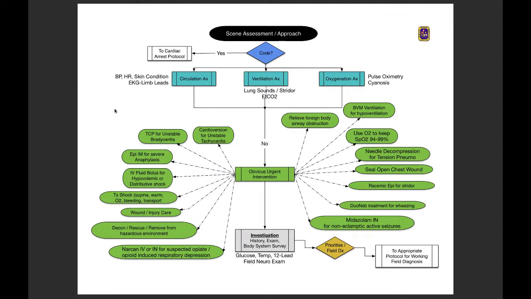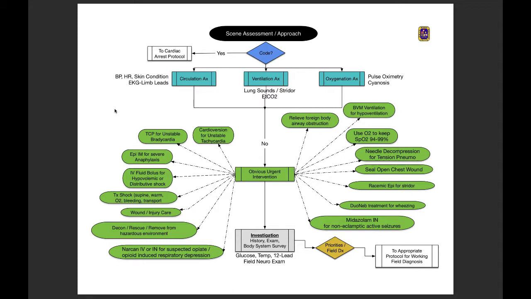This is how we conceptualize assessment and treatment at the paramedic level. First of all, is this a cardiac arrest? If this is a code, then you're going to go to the cardiac arrest protocol and work it that way. A bunch of things need to happen right off the bat before you come back and circle around and think about what may be the differentials and the cause of the arrest. But most of our calls are not a code, and so you'll move right through that blue diamond, and now you're into CVO.